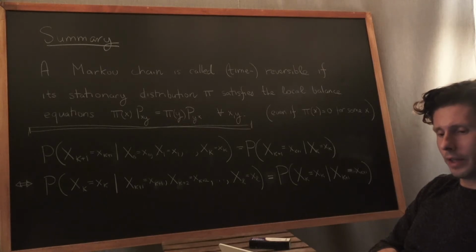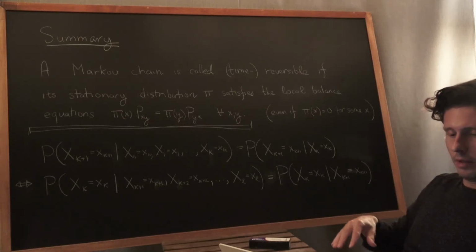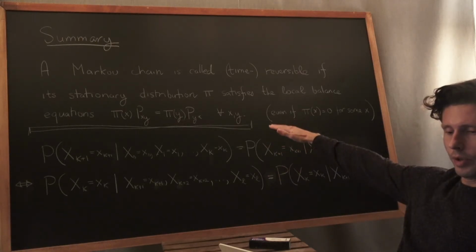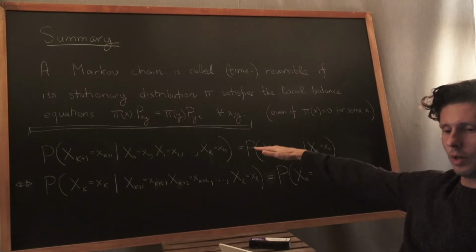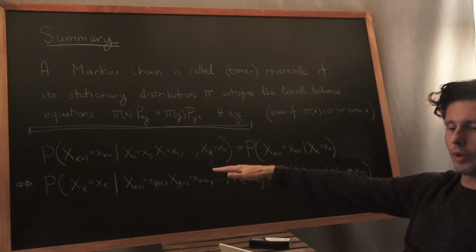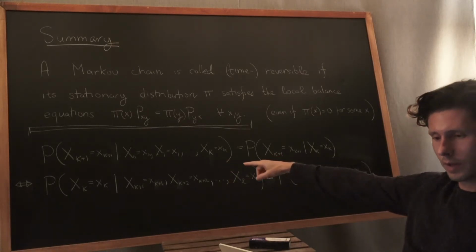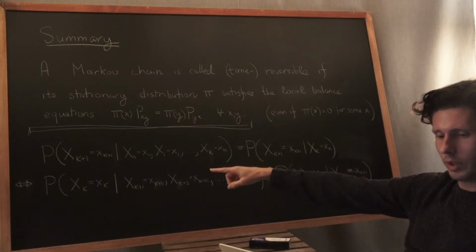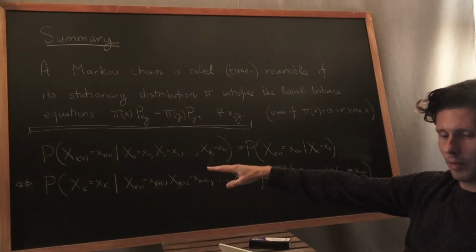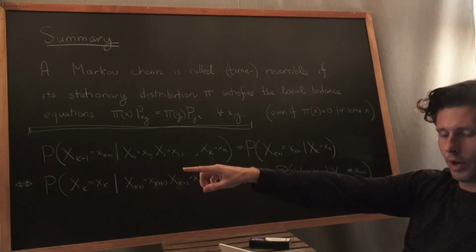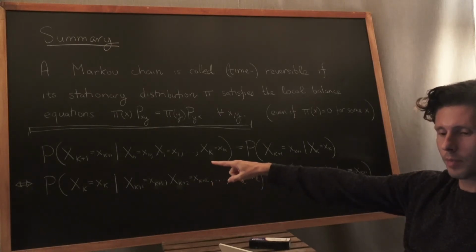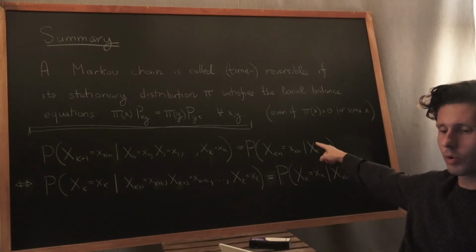As a final thing, and this is a bit of a challenge problem but also something good to know about, the things below this line are not related to reversibility in any strict sense. Here I'm just looking at a condition. Hopefully you recognize this as the Markov property. This is what defines a Markov chain, namely that the process at some time, conditioned on the previous path, only depends on the most recent point in time, maybe the present state, if you think of time k as the present.